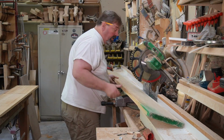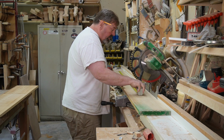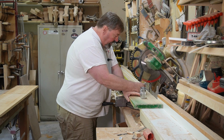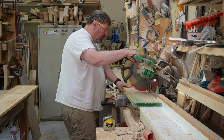So I've already kind of measured the window in there. That window's 6 foot in that shop, so it's 6 foot long. I want to go a little bit longer, so I'm going to cut this at 80 inches. And then we should be able to go over and start planing.